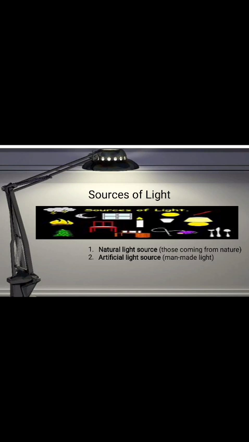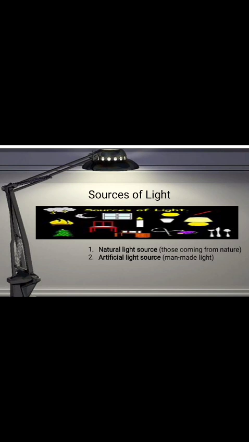Artificial light source. Apart from natural sources, light can be produced artificially too. The different light sources produced artificially can be put under three broad categories. Incandescent source: when certain objects are heated to a high temperature, they begin to emit light. Infrared and visible light are produced in the process. Examples: candle and incandescent lamp.